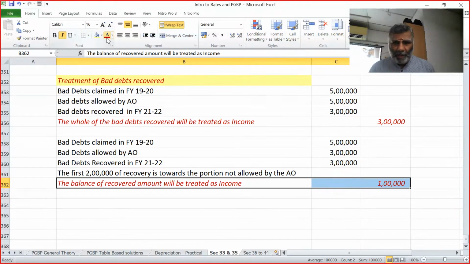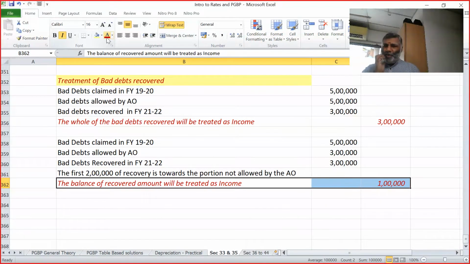Sir, we anyway don't know which portion of the bad debts has been recovered, and those details we won't be knowing now, sir. Yes. This provision is assessee friendly. The assessing officer's contention, if it had been there, would have been that the 2 lakhs I anyway didn't allow you to claim as a deduction. How can I allow you to claim that 2 lakhs which I didn't allow earlier? How does that not come into the purview at all, sir?